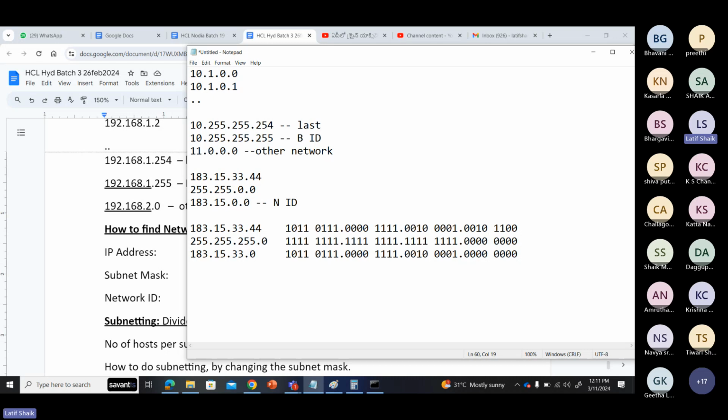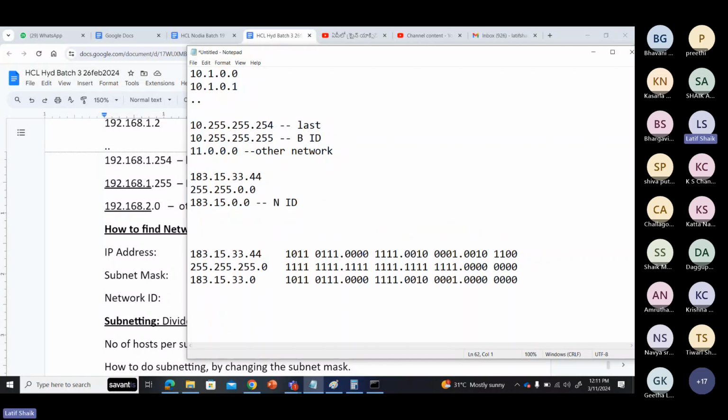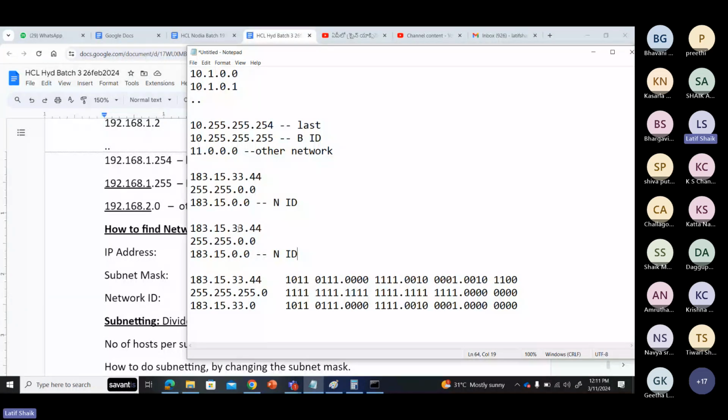This is our network ID. Now this is our network ID. The network ID is different here. Again, guys, simple changes I am making. This is 22. This is 6. So the binary translation is not different from the other one, just the first two are the same.